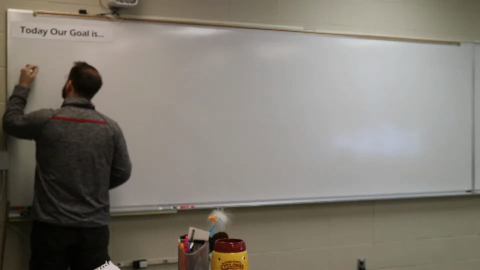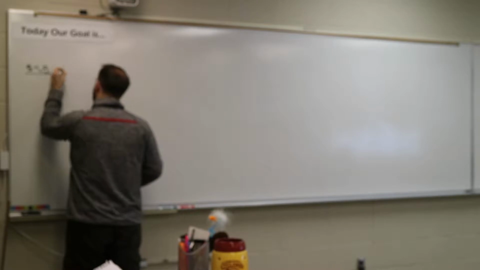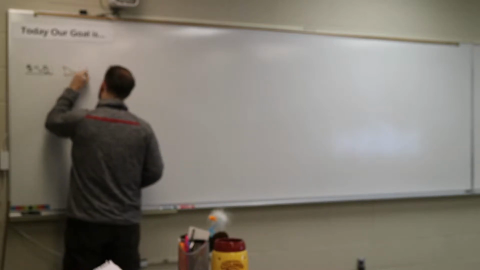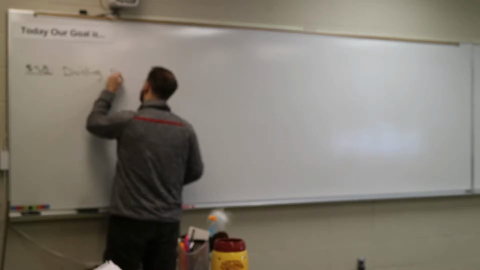Alright, so we're on section... Now this is going to seem a little weird. We're jumping to section 4.8 today. That's going to be our new part. We're going to be talking about dividing today. We've talked about multiplying the last couple days in a row, but we're going to jump to multiplying decimals today.